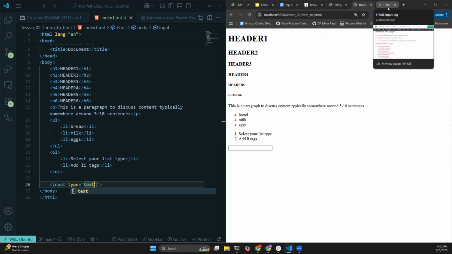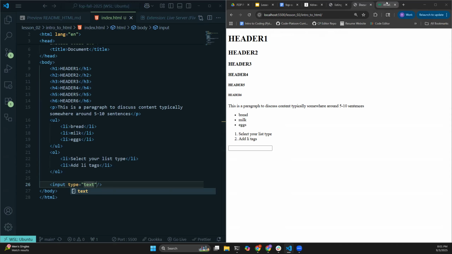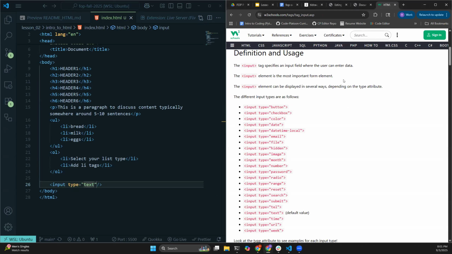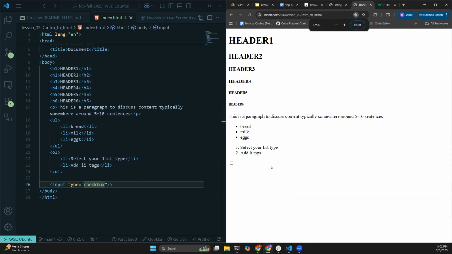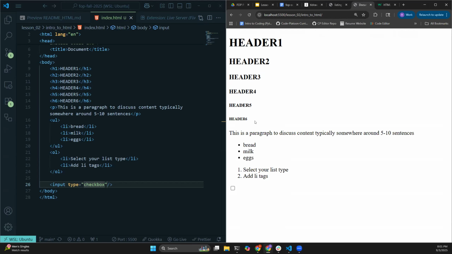Now you don't see anything visually change here, because as I mentioned, by default it's a text box. Where it becomes different is when you give it something like checkbox or button, right? I can change this from text to checkbox, and you'll see here that it goes from an input box to something that's checkable, right? So by changing the type, it changed what type of item I'm using. Let me zoom in a little bit for you, Alex. Does that help? I can't see. But yeah, so there's a checkbox.